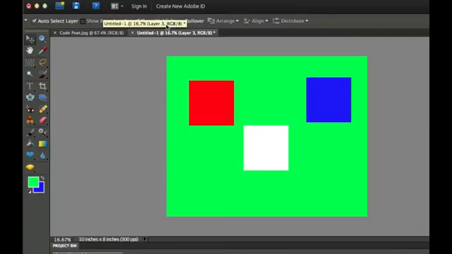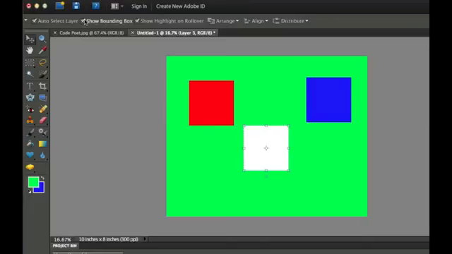The option that goes with this is called Show Highlight on Rollover. And what that does is it allows us to see what layer and what object we're going to select on that layer. So if I go over to the red box, you can see that if I click it, it will take me to that layer. If I go over to the blue block, you can see that the little blocks came over there, and that's going to be the layer I'm going to be on. And last but not least, the white box.